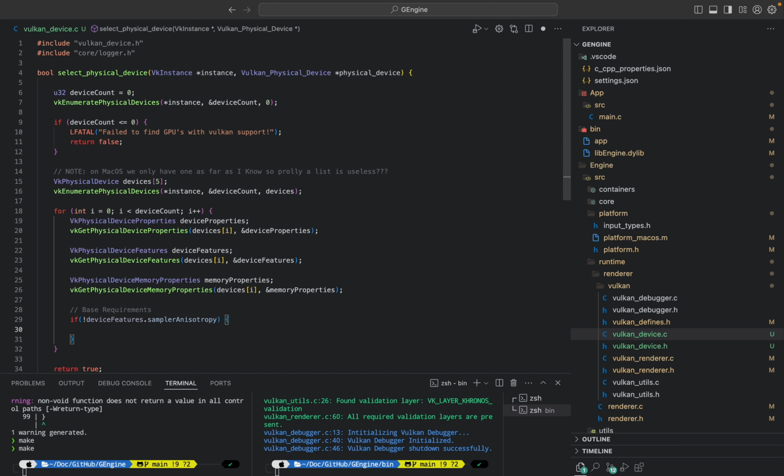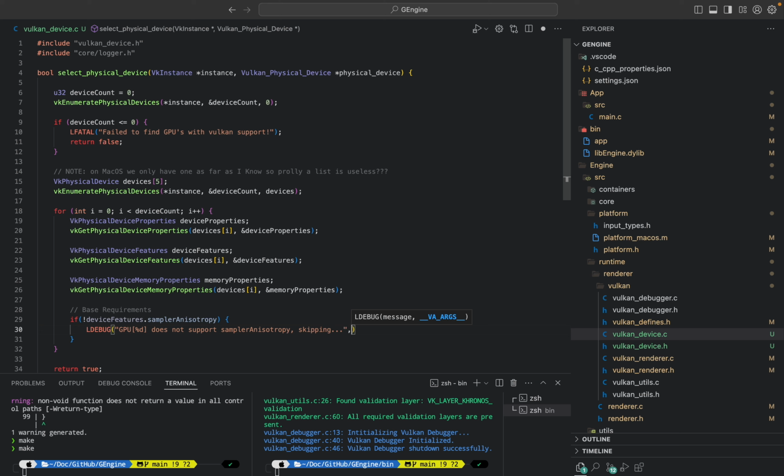So if this is not supported, we're just gonna LDEBUG something here and be like GPU at index %d does not support sampler anisotropy. Okay, and then we're gonna skip this device, so skipping.